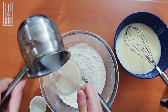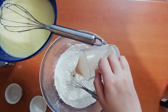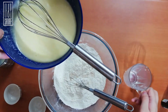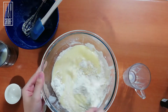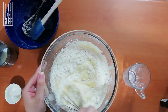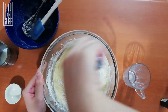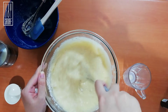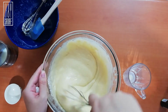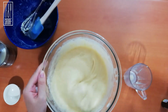And add the cappuccino mixture and the egg mixture into your dry mixture. Then whisk it together until there are no lumps of flour left. Please make sure not to overmix your batter because it will lead to very hard and dense cakes. You can use an electric mixer, but using a hand whisk is more ideal. Then don't forget to scrape down the bowl to make sure that there are no lumps left.